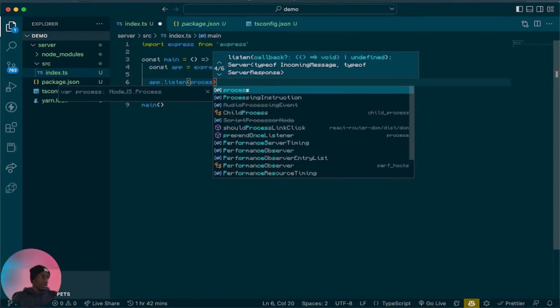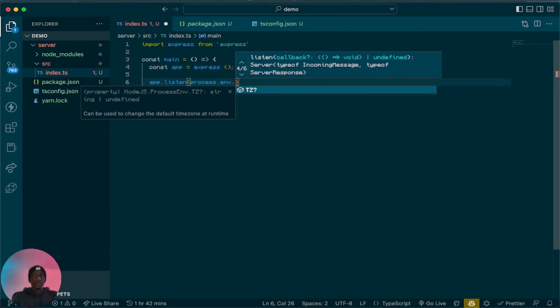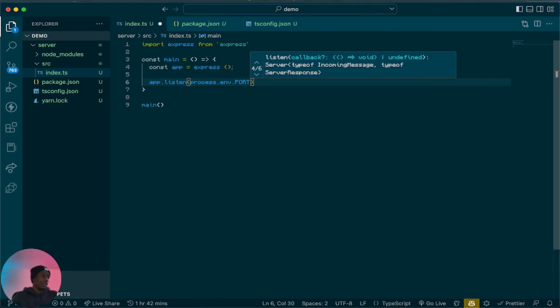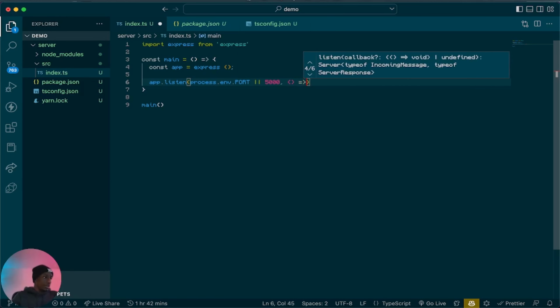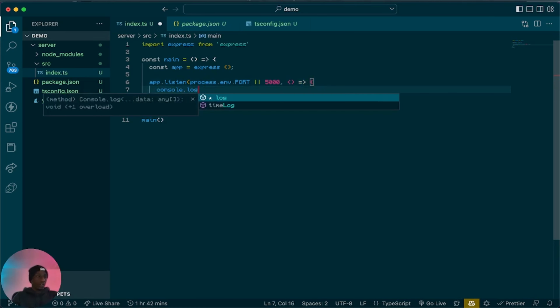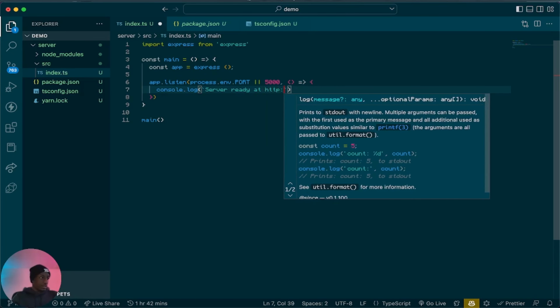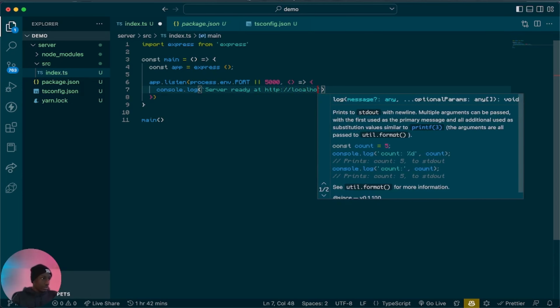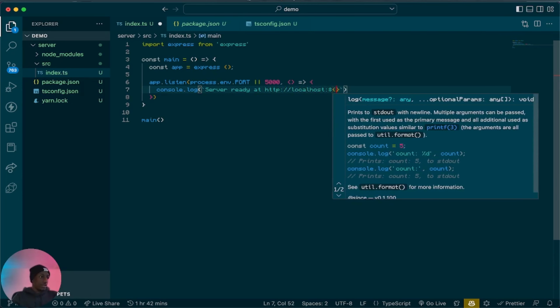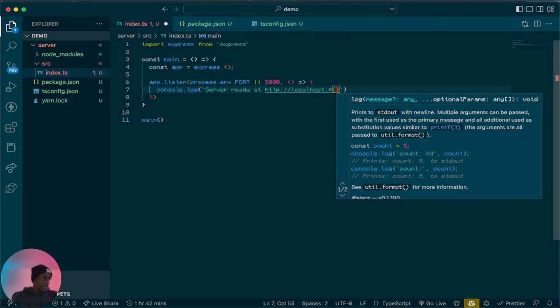All right, the next thing we want to do is app.listen, process.env.PORT, and we're going to set up our env file as well. Or let's say 5000 if the port is not defined. And then from here, we're going to say console.log server ready at localhost, and then the port.